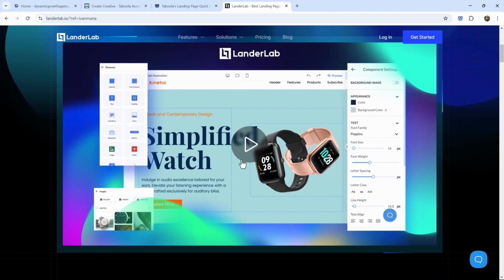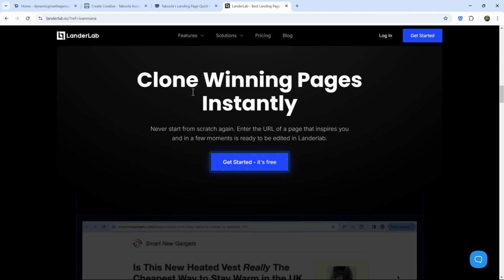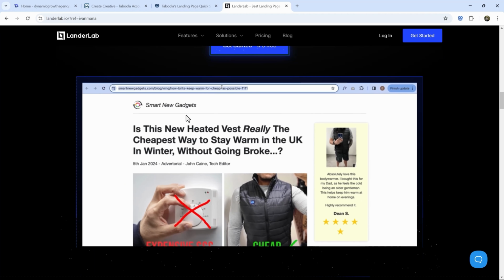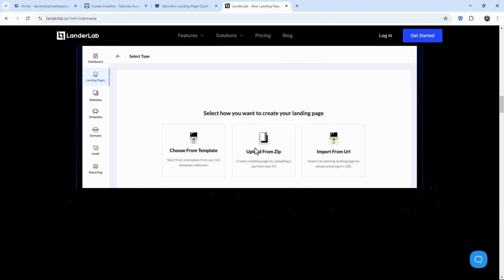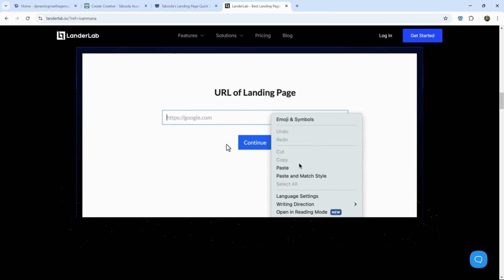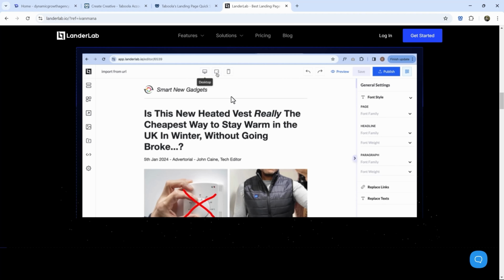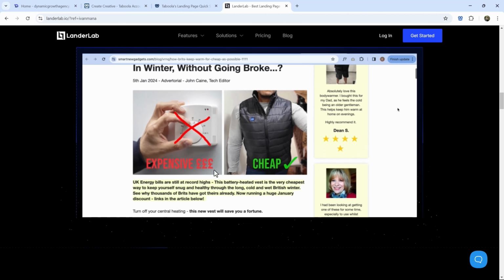This is like an actual landing page, but you don't need that. You need something super, super simple where it's just going to have the headline at the top, something like this. Headline, image, and then your text. And then that's it. So you'll be able to do it here. Import from URL. You can just enter the URL of the site and they're just going to replicate it like this. Boom. And this is all you guys need. Just this landing page is what you need for native ads.